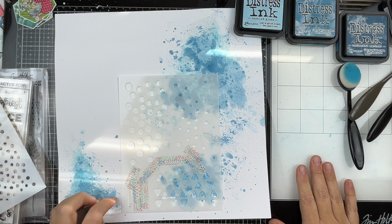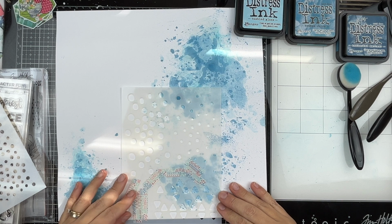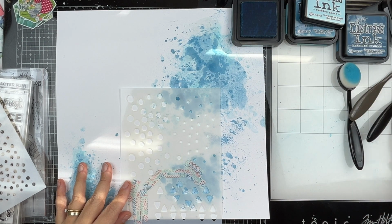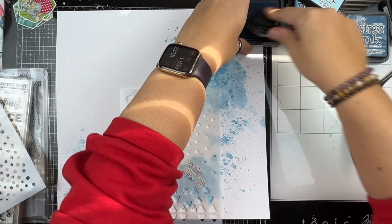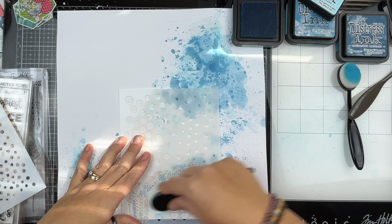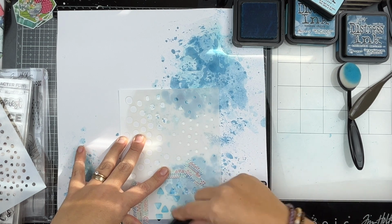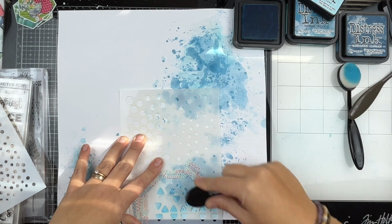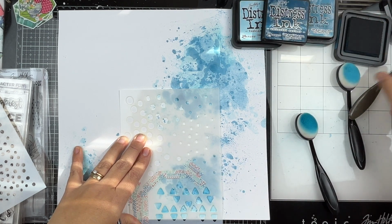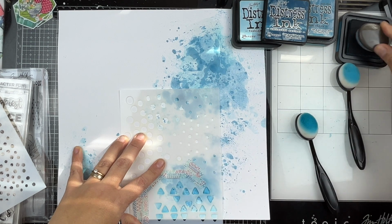So, color-wise, what do I want to do down here? Now I want to have it coming off the paper. Maybe we build. So let's start with tumbled glass. This is regular distress ink. This is not oxide. Ooh, that's kind of pretty. I'm not going to move my stencil, but I'm going to change over to Uncharted. Pick up a little bit of that, and up here, kind of want to hit some of these with darker.